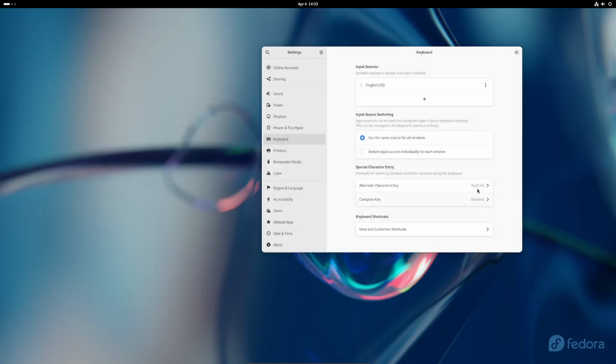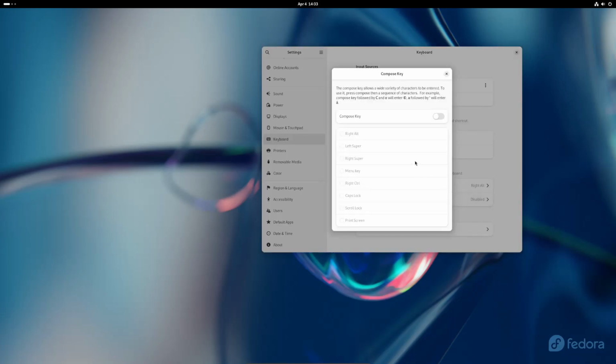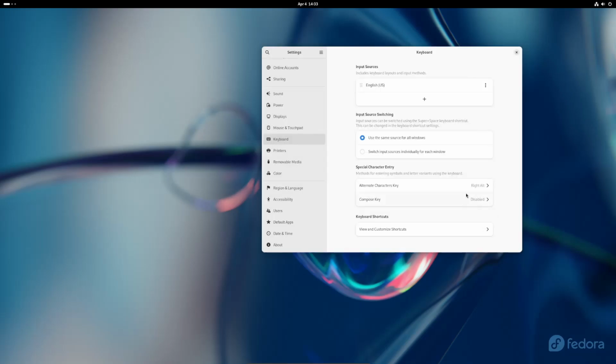So the compose key is similar to the alternate characters key, where the compose key is if you want the shortcuts. Some people understand the shortcuts. I tried at one point to learn them. This is the key that you hold and you press a sequence of characters, usually a series of numbers on a numpad, to type a specific character as a shortcut. So that would be where you set that up. If you use that, go for it. If you understand what that is, then you probably know what the setting is and go ahead and set it. If you don't, then you're probably not going to use it, and good luck.